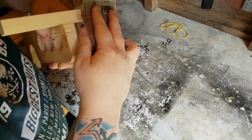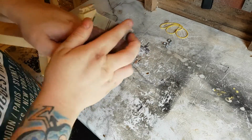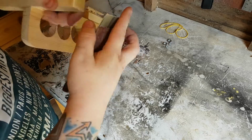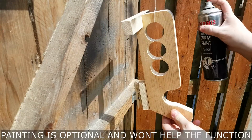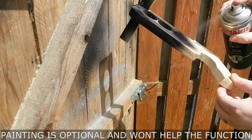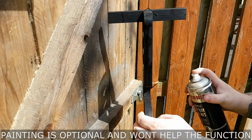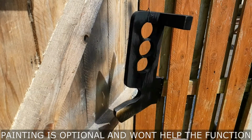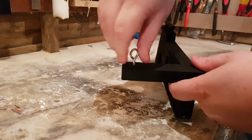So I'm just going to give it a rub down with some sandpaper, just round off some of the edges and make the handle a bit more comfortable. I'm just going to give it a couple of coats of matte black. This is just ordinary aerosol that you'd spray a car or anything like that with. Now that it's all nicely painted, I can put it back together again.